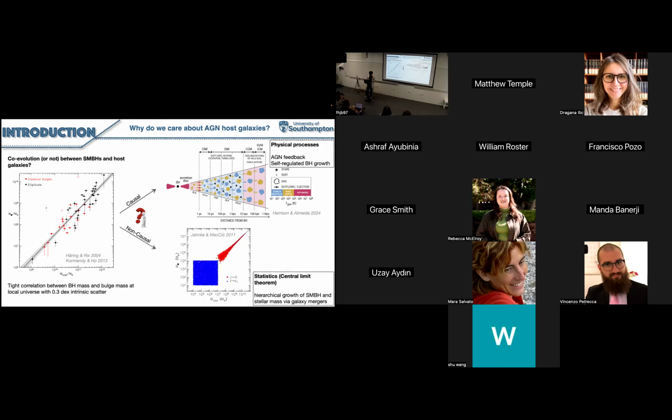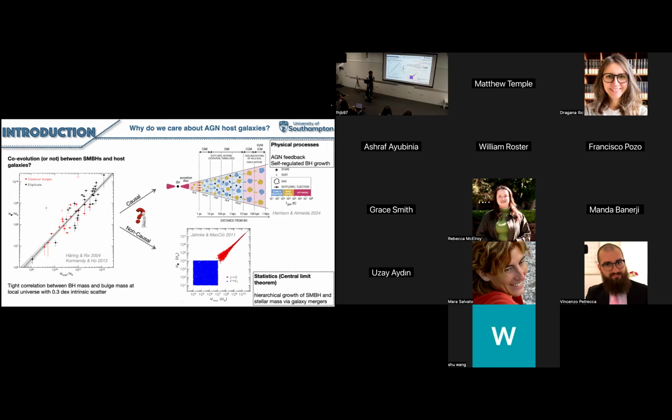And also, there's another approach if we think there's no physical cause of this scaling relation, but it's actually just a trick of statistics, as suggested by this Young and Mathieu 2011 paper. So even if you start with some black hole seeds and galaxy seeds with any random distribution and under a hierarchical growth scenario, so if two galaxies and two black holes merge with each other, you just simply sum up their masses, you eventually end up with some scaling relations. And you don't need any AGN feedback in it. It's just statistics. And it's called the central limit theorem.